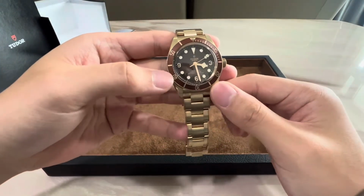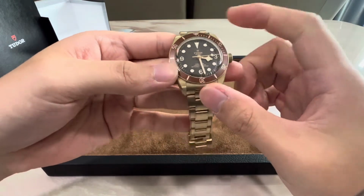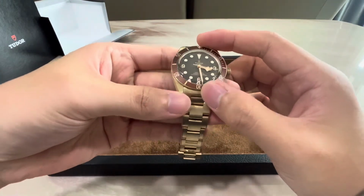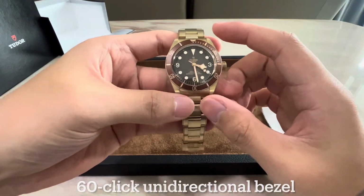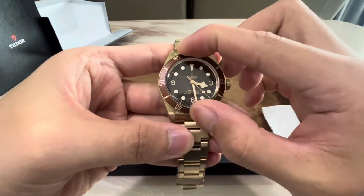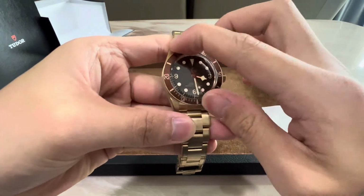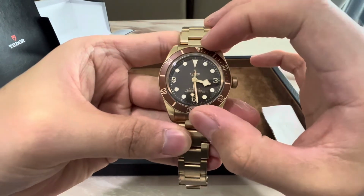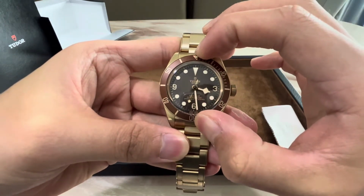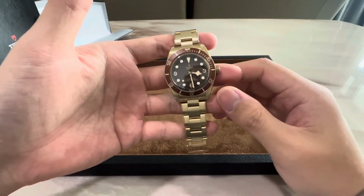Now the bezel has a brown anodized aluminium insert and it has a coin edge finish. It is a 60 click unidirectional bezel, so let's check out the bezel action right now. As expected, solid and smooth at the same time.